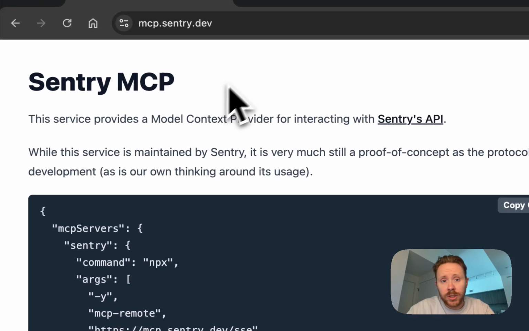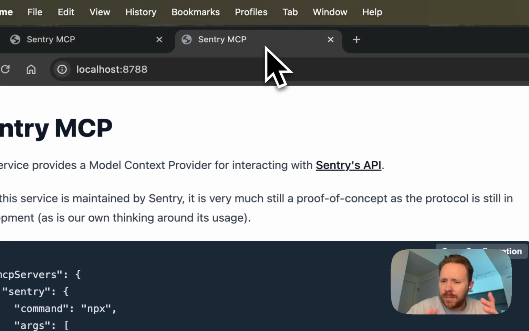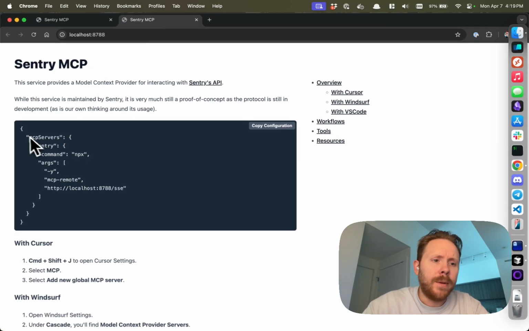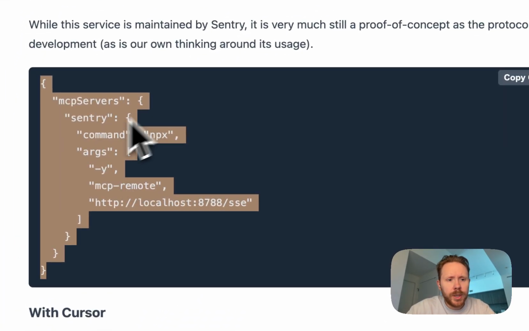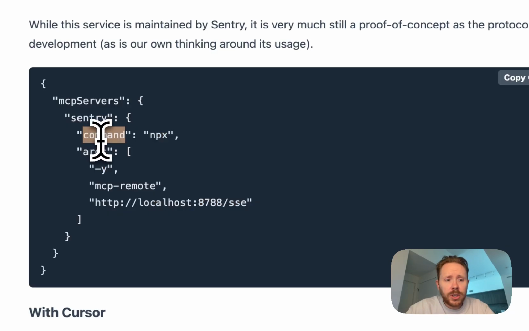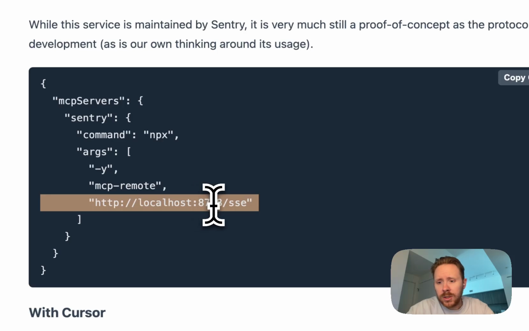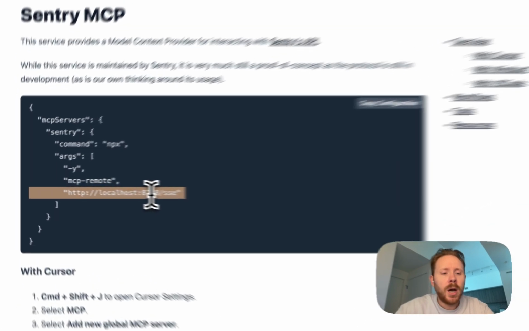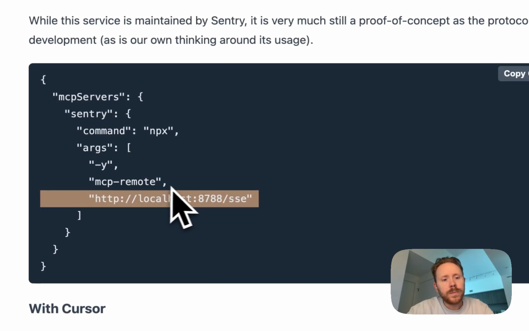But for the sake of this conversation, I'm just going to talk about the local server, also because maybe I'll avoid revealing any sensitive secrets. So, okay, what you need to know is this configuration at the top. It's doing two things. One, it is giving you the address of the MCP server sent event. SSE is server sent events. It's basically like WebSockets, but one way. It's giving you the address of that server.